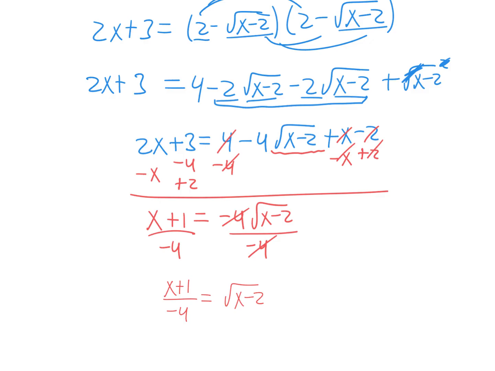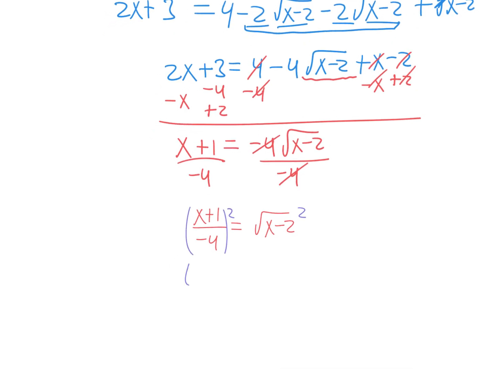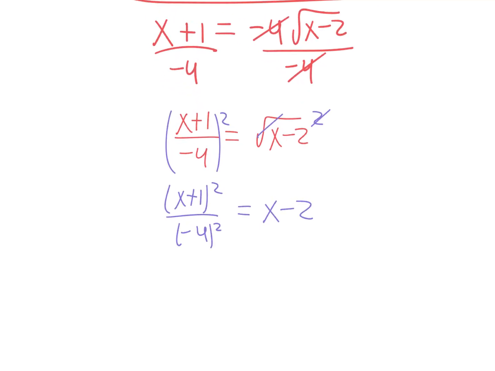All right, and now I can go ahead and square both sides. So we're seeing a lot of work for this one. All right, so this is going to be x plus 1 squared over negative 4 squared equals the square root and the square cancel out, so x minus 2. All right, and then x plus 1 squared, remember I would write that twice and FOIL it. So this is going to end up being x squared plus 2x plus 1, right, on top. If you need to do that to the side, or in an extra step, you totally can, right? Now it's a lot of work and writing, so we're going to save the writing when we can. So we're going to get over 16 equals x minus 2, right? Negative 4 squared is 16.